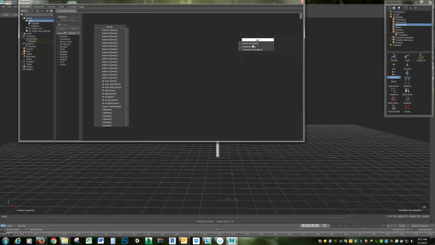Now, one thing to know is it makes this as a default a global element. Almost always, I want this to be a local element because it's part of a hierarchy. In this case, it wouldn't matter because I've got the null just parented to the scene, so it would behave the same. But I would always right-click on the object as soon as you make it and click local transformations unless you're absolutely sure that what you want is global. So I could quickly attach something from the joystick to this and make it move around.